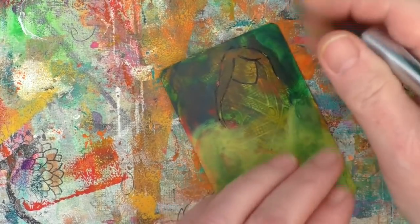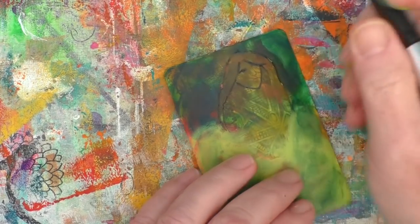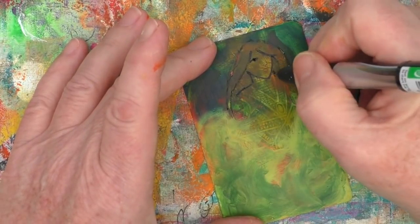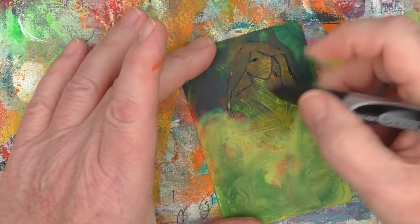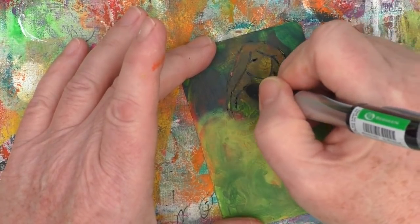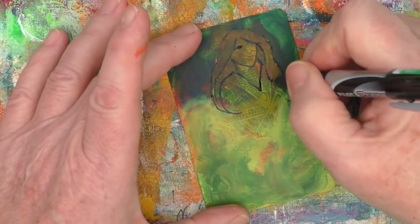And, you know, part of the challenge is allowing myself to bring out what I feel is there. But I certainly felt very strongly that this person had to come through. And perhaps this is connected to last week and the muse prompt. Perhaps this is my muse personified. Perhaps for me, this is nature personified. I don't know, but I just felt that this is what had to come from this card.